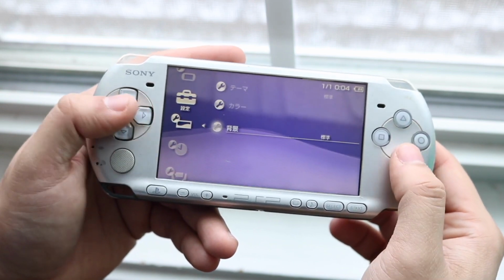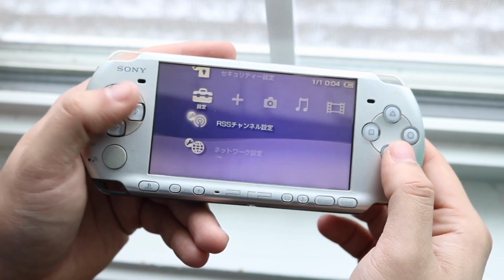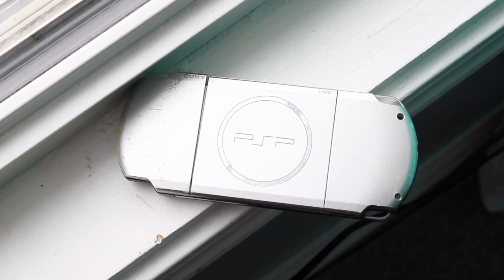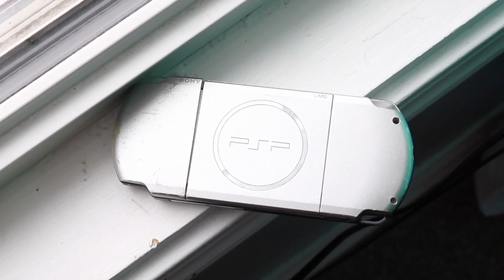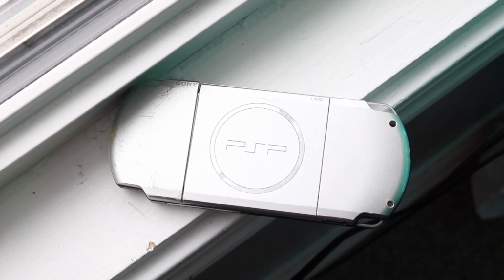But on top of that, it also had the anti-reflective technology to pretty much improve outdoor playability. So if you're playing this thing outdoors, you're going to be getting a better experience. Now, one thing that I always noticed from my PSPs to my DS Lites is that the displays, whenever you're outdoors, it just really wasn't that great of an experience, because you would always just be able to see yourself in the display.